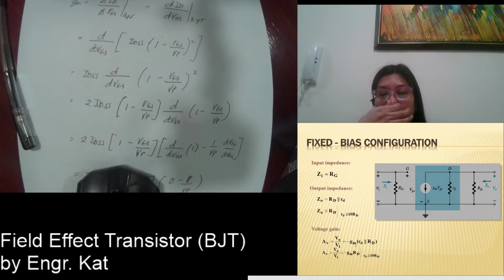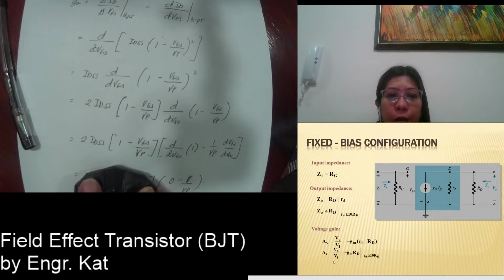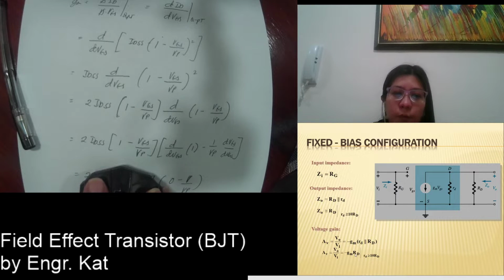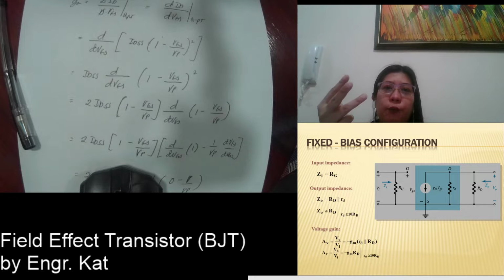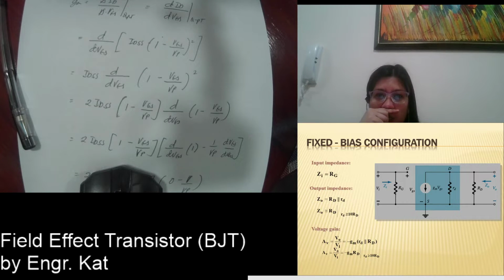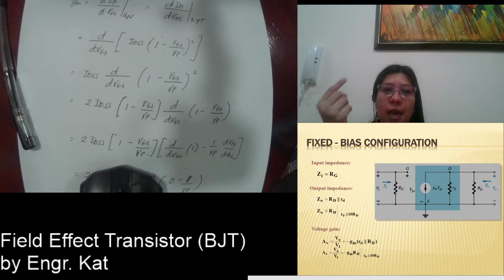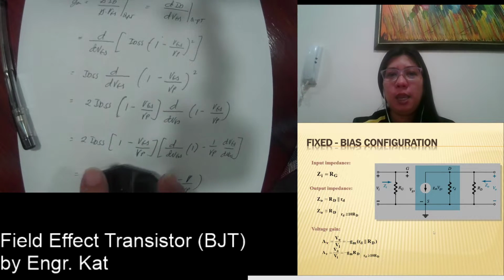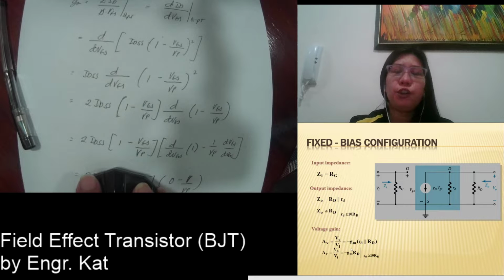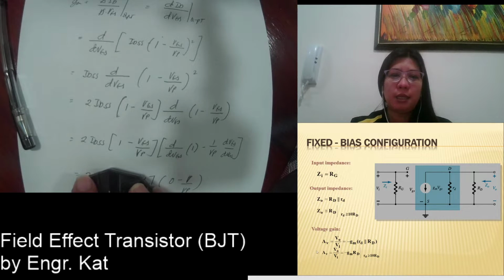So again, a negative sign there signifies that you have a 180 degrees phase reversal, or simplifying further, you have negative GM multiplied by RD. So we only need 3 parameters for JFET configurations. Okay, so just your ZI, your ZO, and your voltage gain. Okay, so once you know your GM from your DC analysis, your voltage gain is very, very simple.